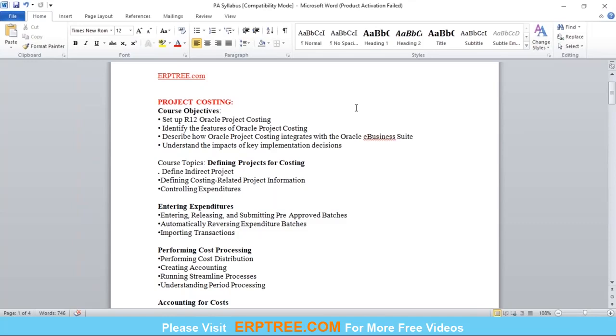In order to start as a first step in project foundation implementation or the costing implementation, essentially all the prerequisites need to be completed.